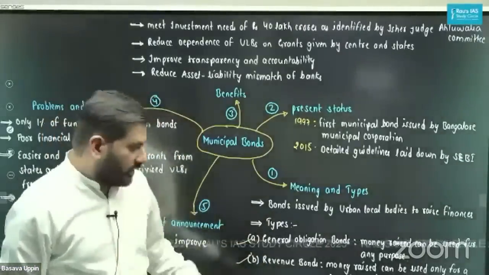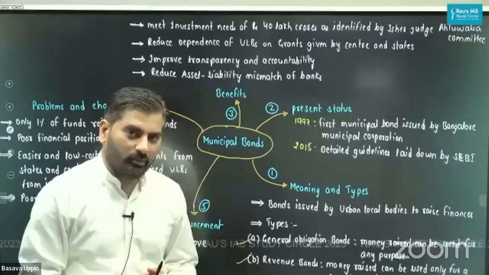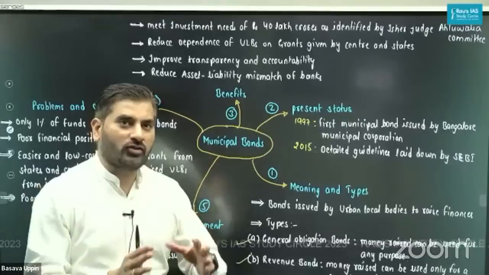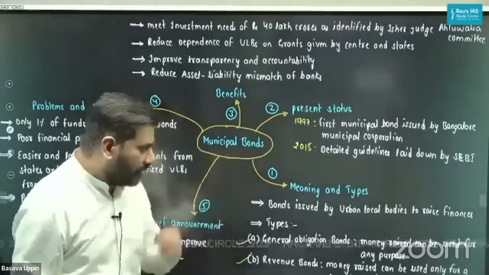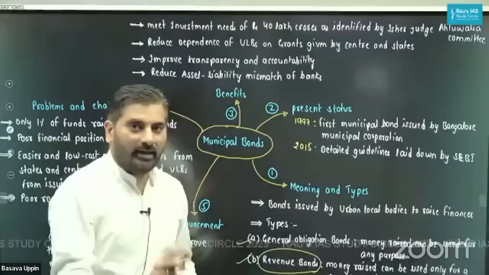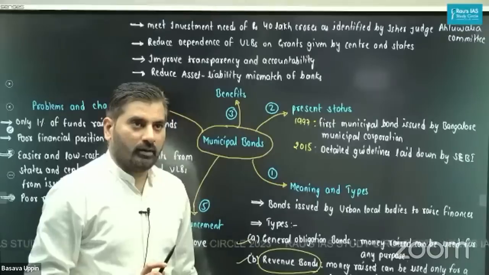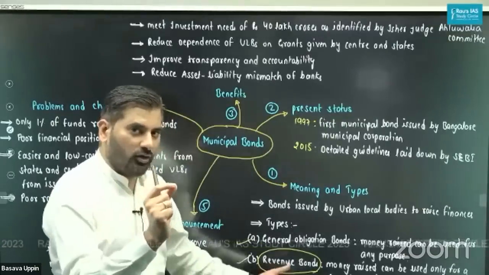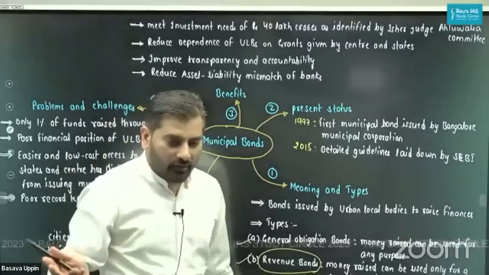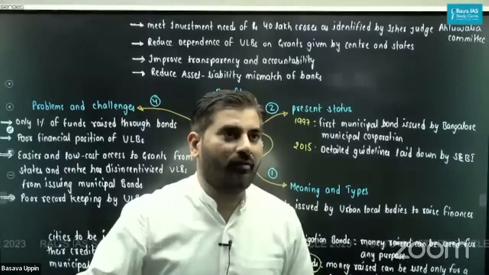What's the difference here? In case of general obligation bonds, whatever money the urban local body is raising through a general obligation bond, that money it can utilize for whatever purpose it wants to. There's no restriction that the money has to be utilized for this purpose, and so on. But if an urban local body is raising money through revenue bonds, here compulsorily, mandatorily, the money raised through revenue bonds has to be used only for a specific project. So clearly, the urban local body will say before issuing a revenue bond that we are going to raise this much amount of money, and this money we are going to use for this particular project. For example, let's say you have an urban local body which wants to fund a metro project. To fund a metro project, what it will do is go for issuance of a revenue bond.